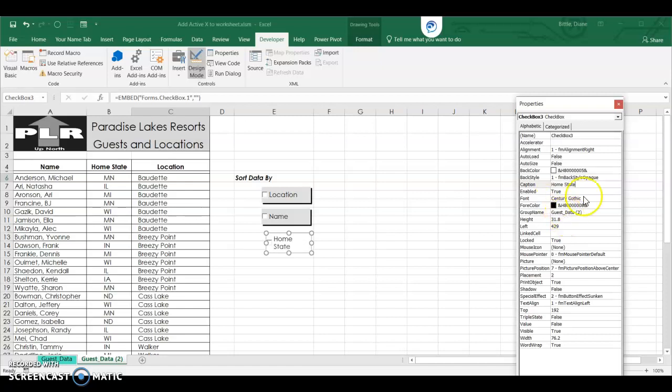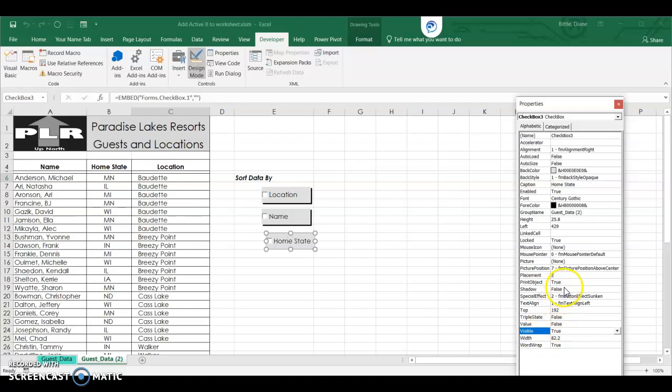Okay, we're going to give it the background color of that nice gray on our palette. We're going to make it a height of 25.8. And the width, I think, was 82.1.